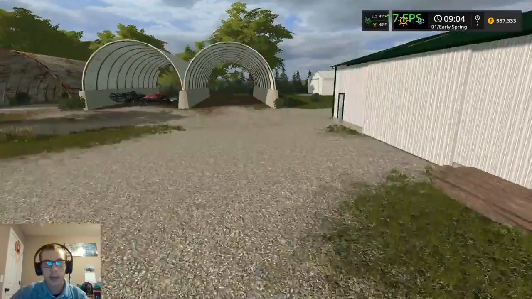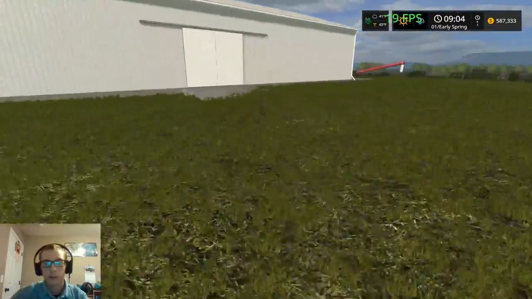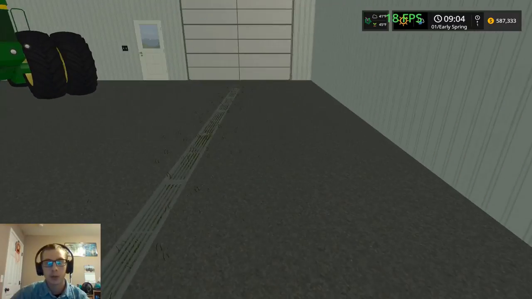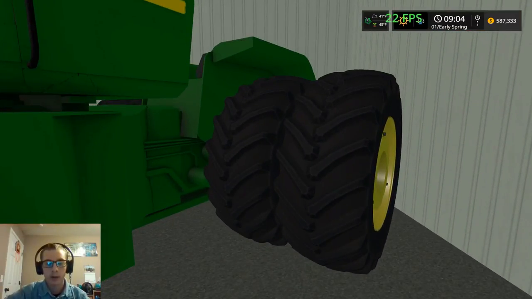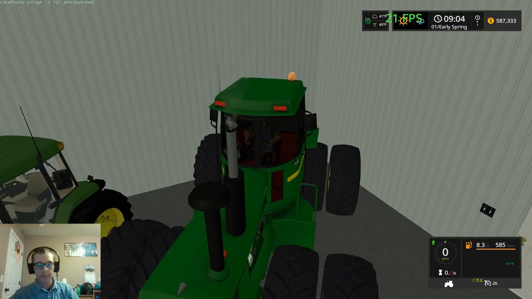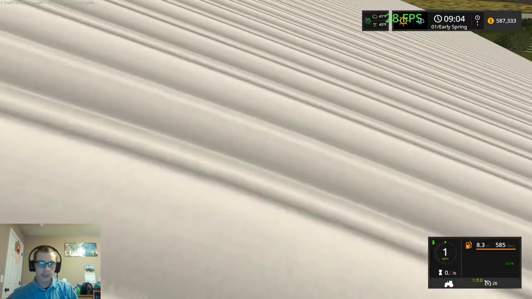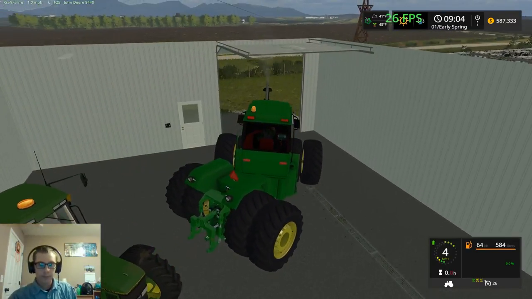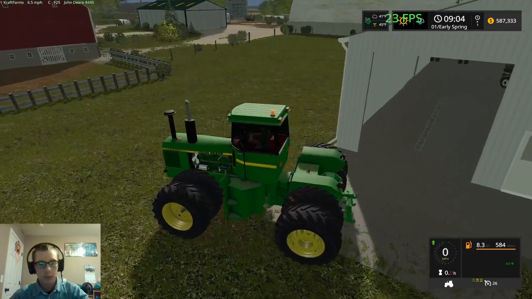So what we need to do right now is get our tractor out of the shed, our big 8440 here, and get hooked up to our disc and get started on our spring tillage here. And my steering wheel is all out of whack again. Perfect. Okay, so we can just try and sneak out of this entrance here. Alright, cool. So we'll close that door up.